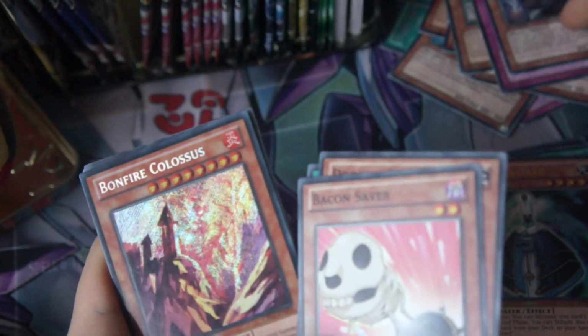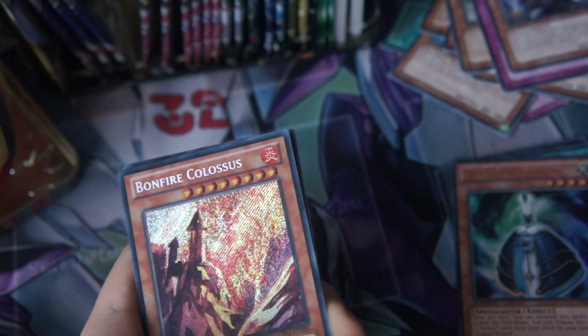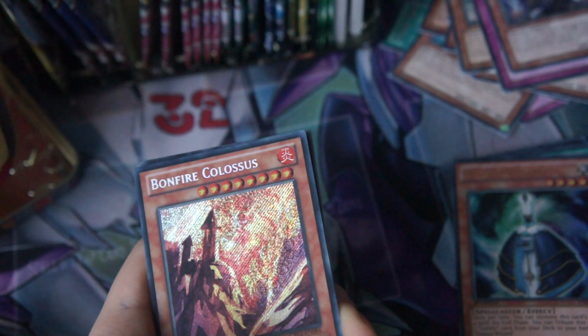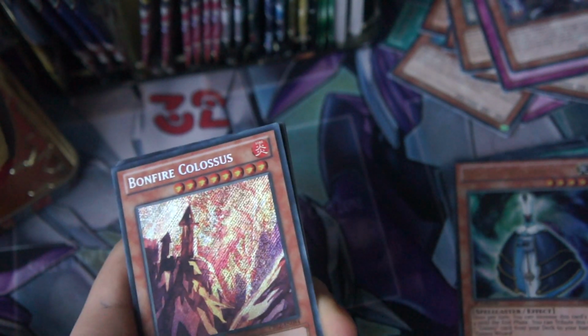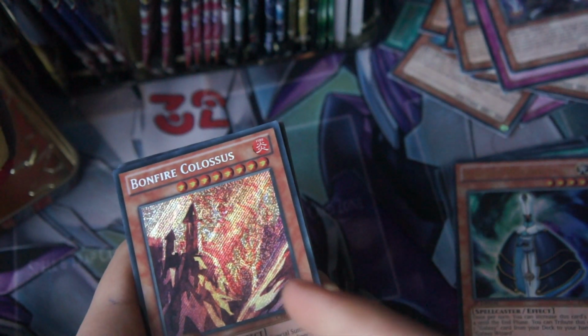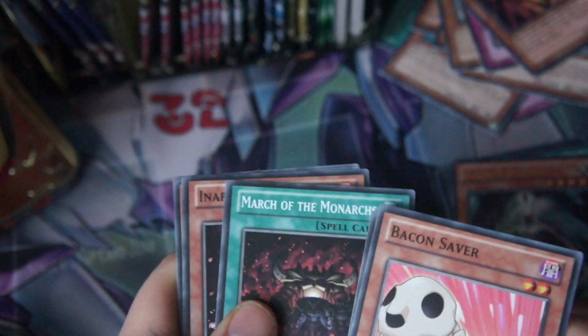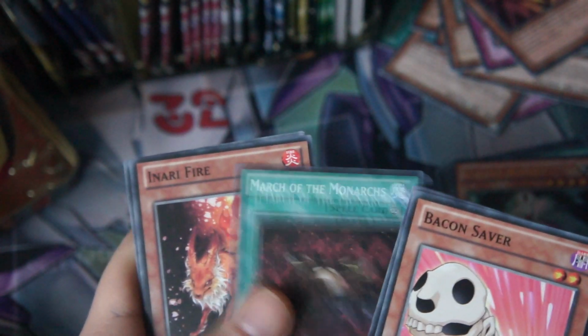I got a secret, guys! Wait, that means one of the other boxes had two secrets in as well. And it was another Bonfire Colossus. Frig's sake. Wait, I pulled a Bonfire Colossus as my secret in one of the boxes, so one of these packs might have Dire Wolf, because whenever you get Dire Wolf, you get Bonfire Colossus. Ah, that'd be cool. That'd be three Dire Wolves and, freaking Jesus, that'd be crazy. March of the Monarchs, Denari Fire, Hazy Flame Cerberus, and Spear Shark.